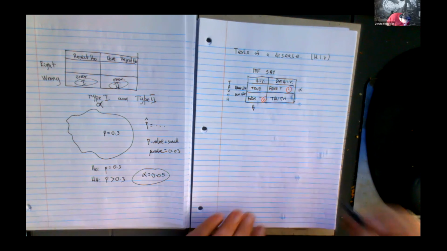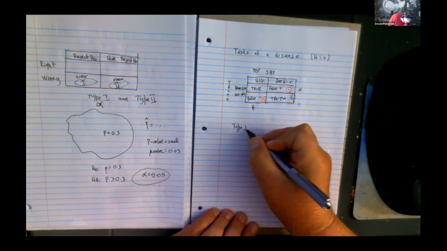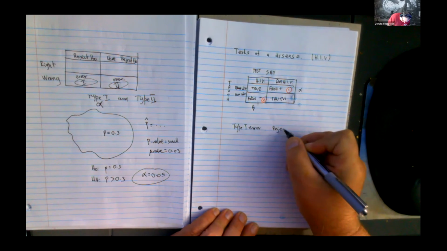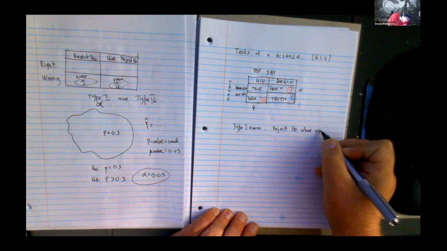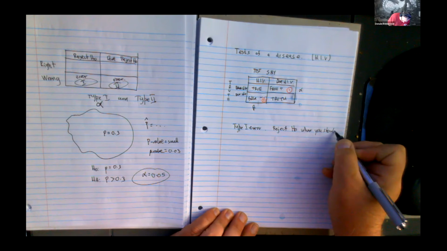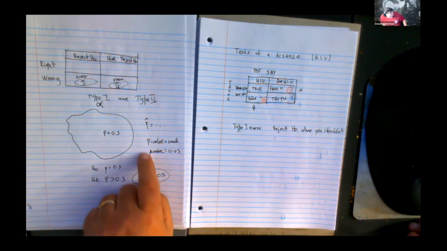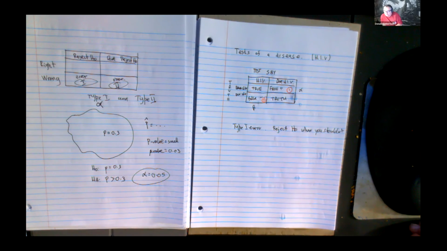So here is yet another way of thinking of a type 1. You reject H0 when you shouldn't. That's a type 1 error. So you do a hypothesis test and you reject this fella, right? And we tend to describe these things in terms of what happened to H0. So you rejected the null hypothesis when you shouldn't.